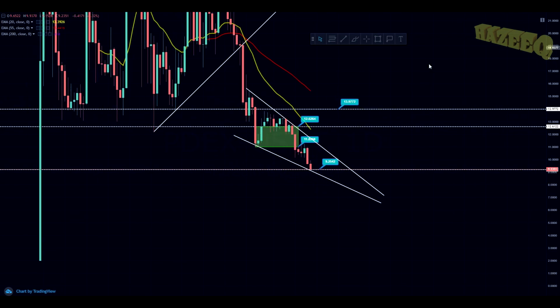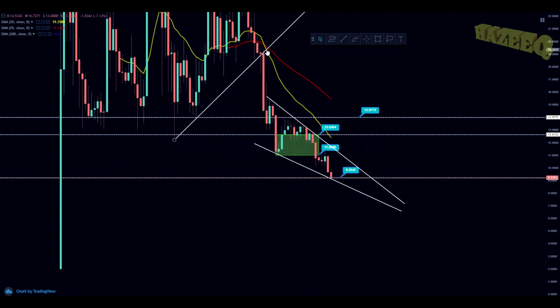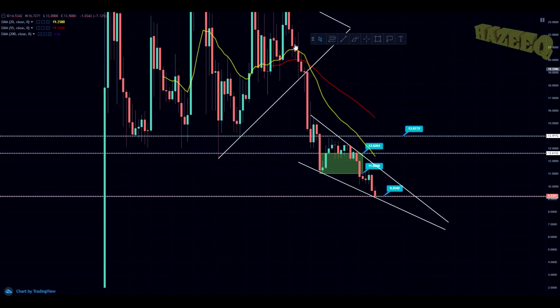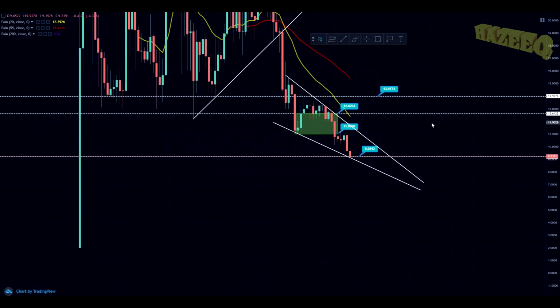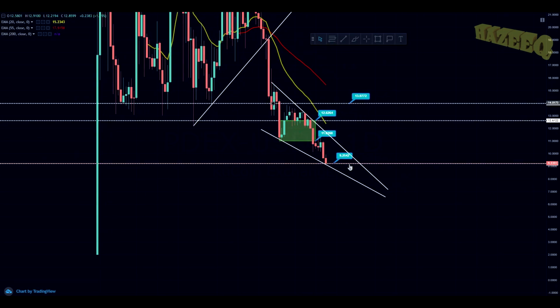So at the minute, we are on the daily chart. As you can see, we formed the bearish cross on June 21st on Polkadex. The bearish cross is essentially the 20 EMA, the yellow line, crossing below the 55 EMA. That is called a bearish cross, and that is a signal of a downtrend. So potentially what you could have done is sold over here, and as you can see, we're getting suppressed down by the 20 EMA. But we do find ourselves in this bullish pattern, which is a falling wedge.